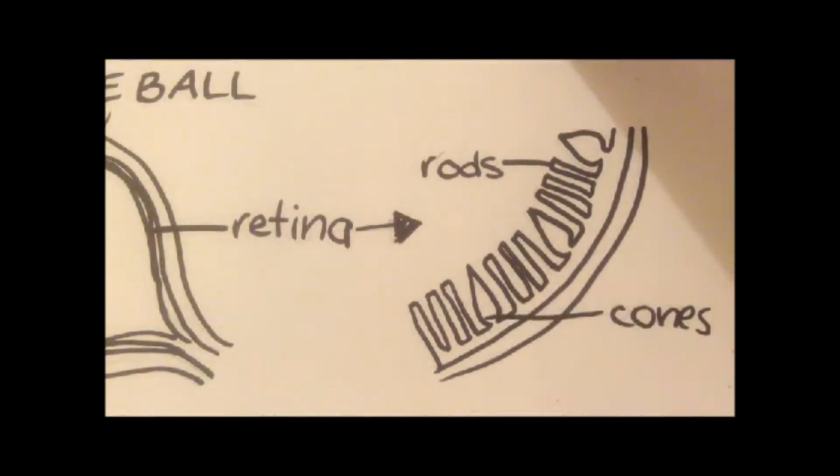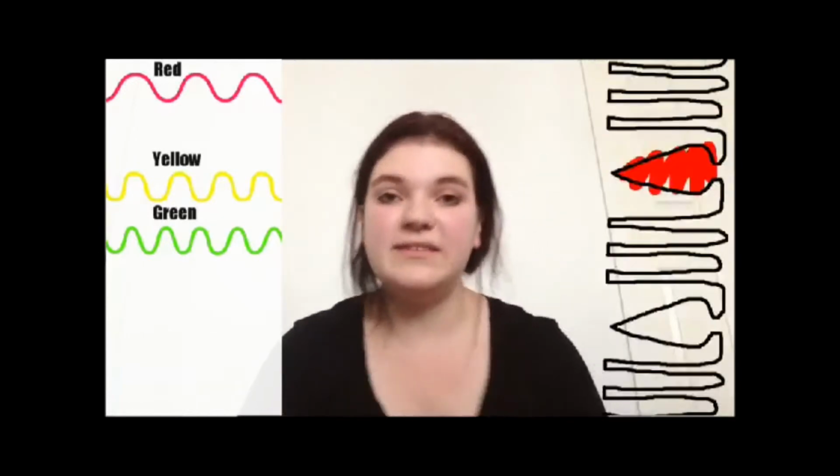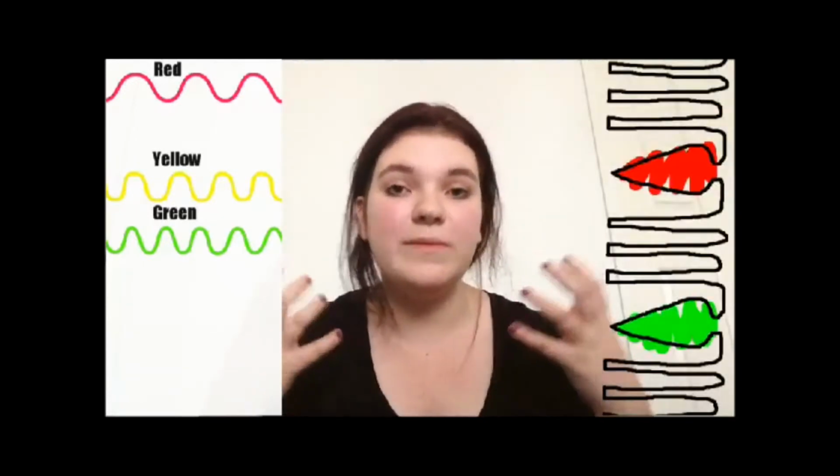Human beings commonly have 3 different types of cones: ones that are red sensitive, ones that are blue sensitive, and ones that are green sensitive. So whenever we see things that are red, blue, or green, the respective cones are activated and they send a signal through intermediate cells to our brain, which tells us what colour we're looking at. That's all well and good, but what happens when we see something purple or yellow? We have no yellow sensitive cones, but the yellow wavelength is kind of like the red wavelength and is close enough to the green wavelength. So some red sensitive cones and some green sensitive cones will be activated.